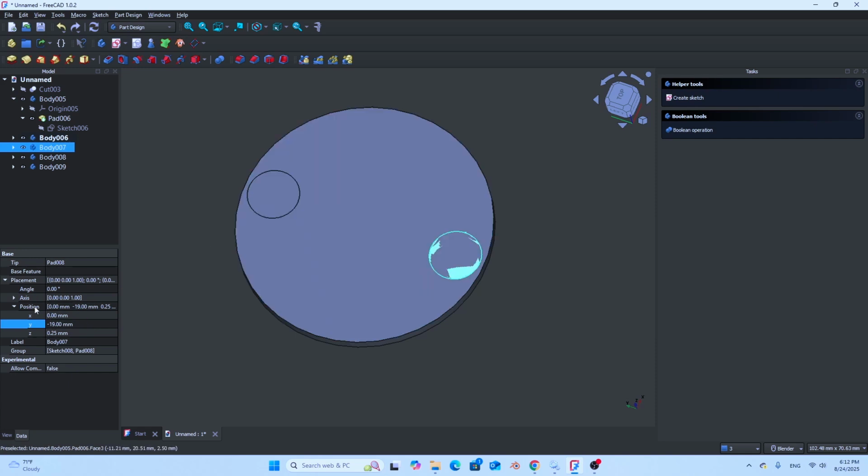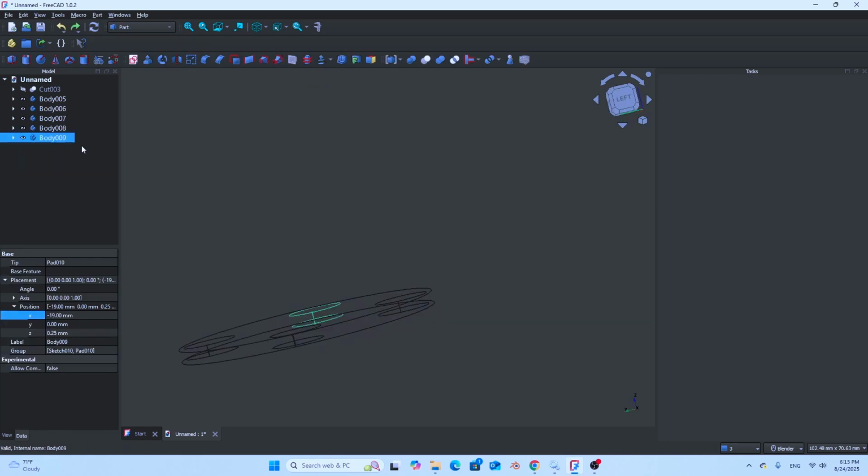We'll move the other one too. This guy. 19. Let's go 0.25. And then let's try to move this one 119. We're going 25. Let me have the left face.